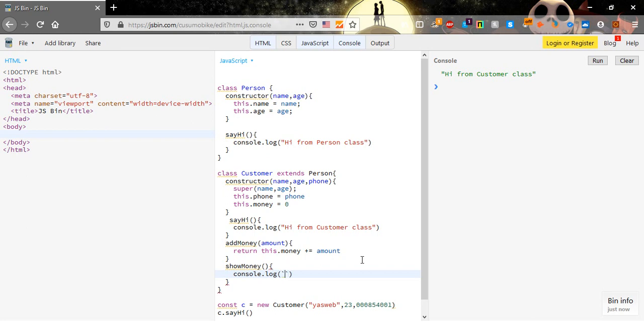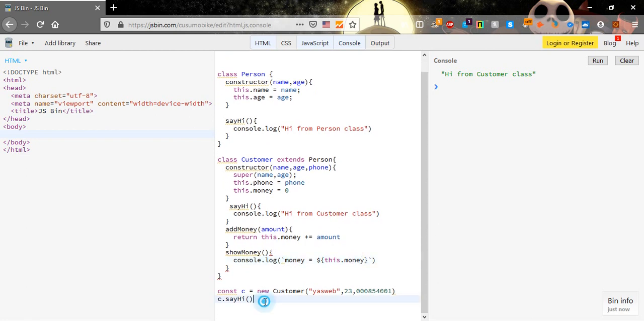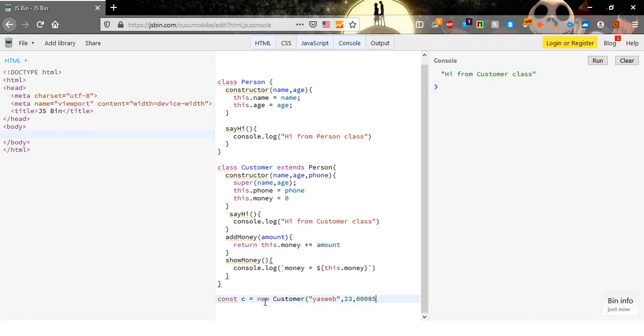Money equal to this.money. So now let's call this show function: c.showMoney, and in the first place we need to see 0.